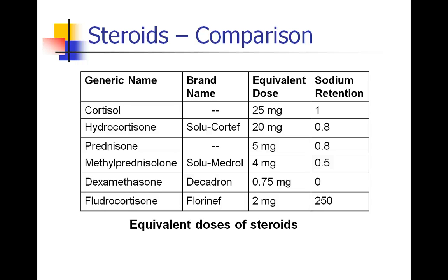I put in your notes a little chart that shows some of the different kinds of steroids, their generic and brand names, and shows you the equivalent dosing. So if you know that a patient is taking 5 mg a day of prednisone, you know that would be the same as 20 mg a day of hydrocortisone. You can see that decadron is a very potent drug — less than a milligram of decadron is already equivalent to 20 mg of hydrocortisone. So the next time you give somebody 10 mg of dexamethasone, you can appreciate that you're giving them hundreds of milligrams of hydrocortisone as an equivalent. This column shows, relative to cortisol, how much sodium retention effect other steroids have. Decadron has virtually none, while fludrocortisone, which is primarily a mineralocorticoid, has very much.